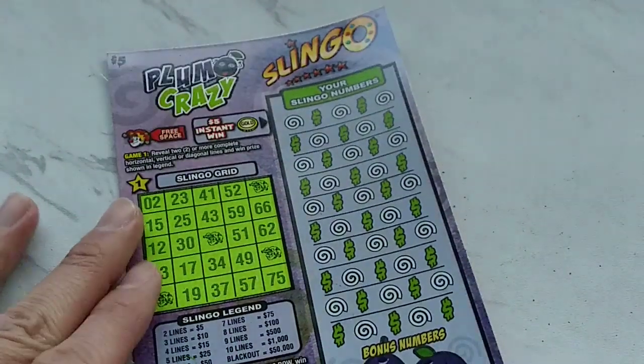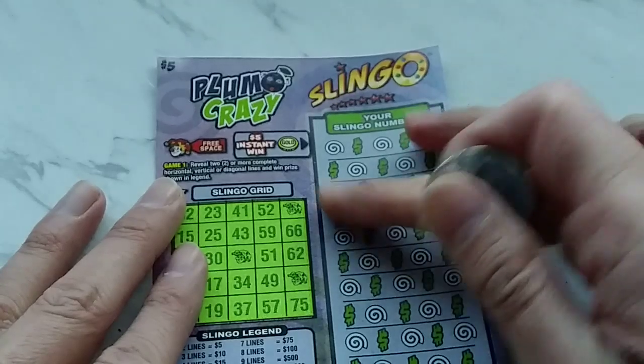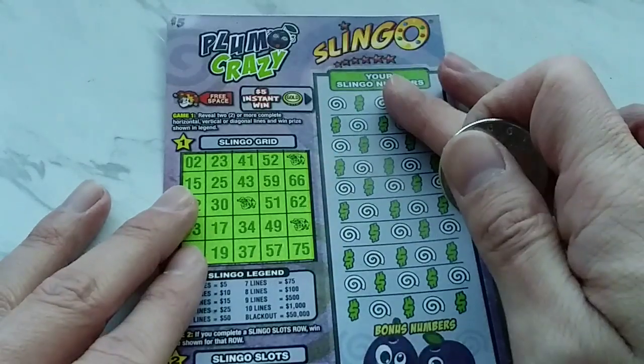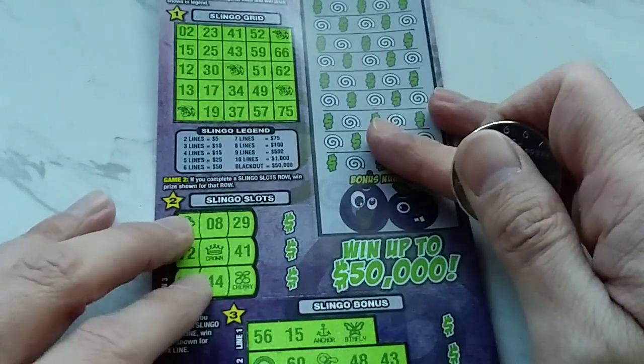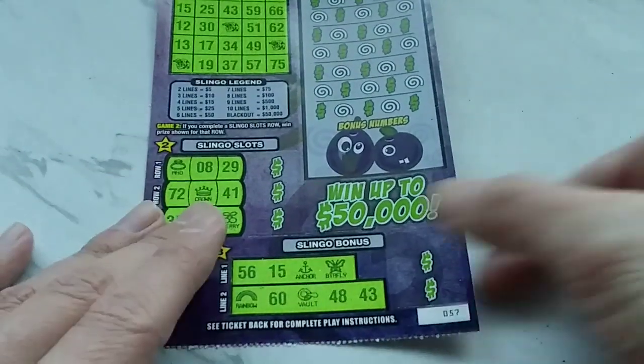Moving on. Got something called Plum Crazy Slingo Ticket. Ticket number 57 out of 75. $5 instant win for finding a gold coin. You know the drill on these. Got to match 2 lines. You got to at least get $5. Match any of these down here, and you get the win prize there. Match any down here, you get the prize over here.